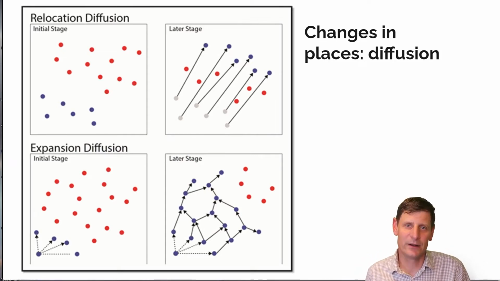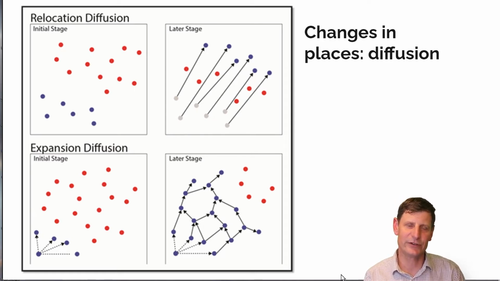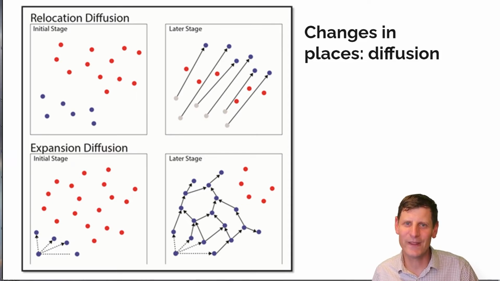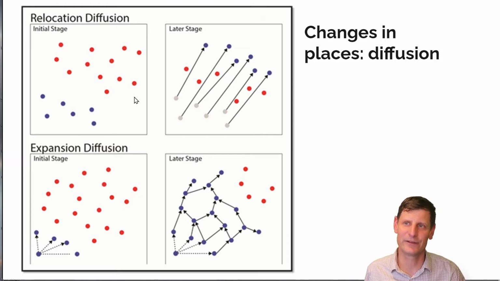Moving on, we can now talk about differences between places and how those changes take place over time. Our book goes through 2 kinds of diffusion. I'm going to introduce a third because I think it's important. Relocation diffusion and expansion diffusion are 2 ways that ideas or things, including people, move from place to place. In relocation diffusion, what we see here is that people, in this case, get up and move. Now, it doesn't have to be people.